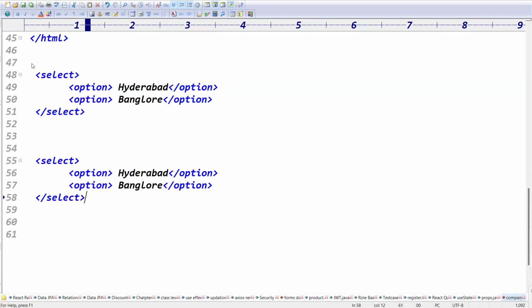Option one, option two. When you select, for example, United States of America, option one can send United States of America to the server. But sending that lengthy name is not good; just USA is good, right? See, you selected Hyderabad.